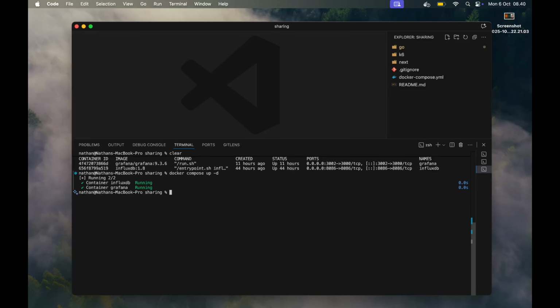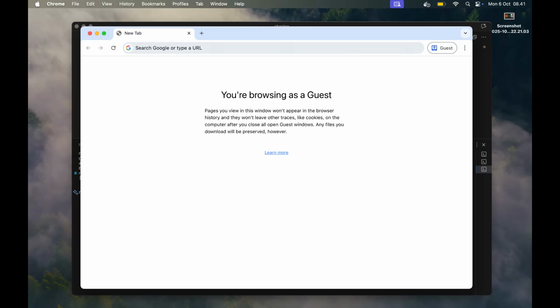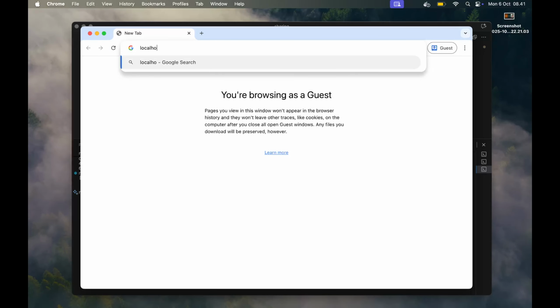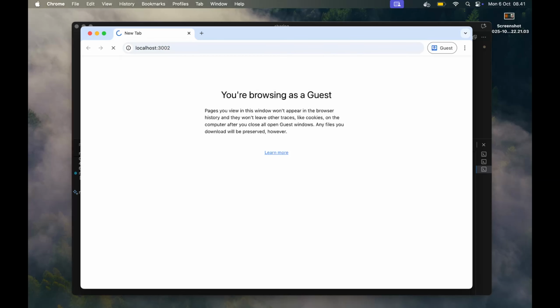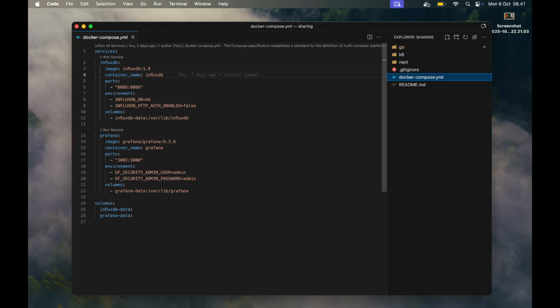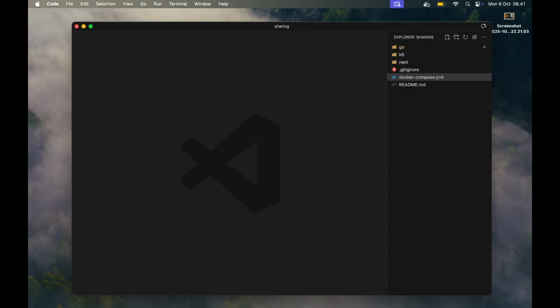It's already running. Let me open up the browser first. This is the browser. You can type localhost 3002. Why 3002? Because we define here that the port of Grafana will be 3002 and InfluxDB will be 8086.